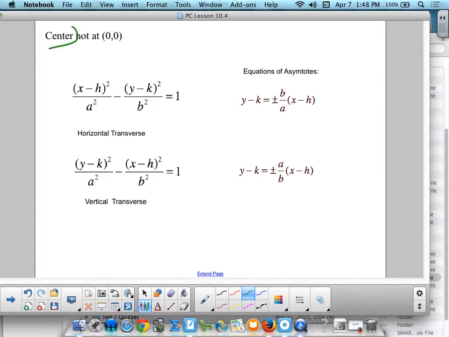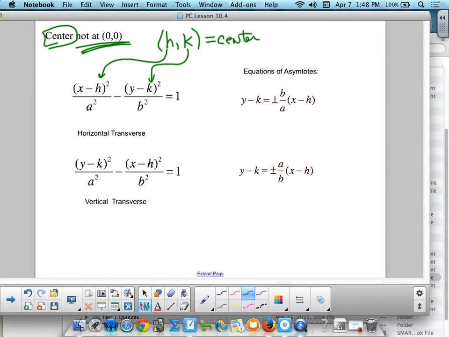All right. Center. Not where? Not at 0, 0 anymore. Okay. All that means to you is just shift. Shift the center. Right, left, up or down. Instead of x squared, it's going to be x minus h squared. Instead of y squared, it's y minus k squared. Where, and I never wrote this for you. What's hk? What is hk? No. No, yeah. HK is the center. So if the center moves, just put the H with the X, put the K with the Y. That's all you got to do.